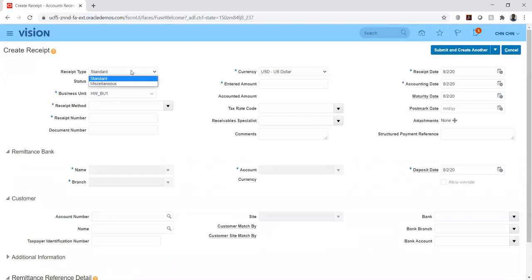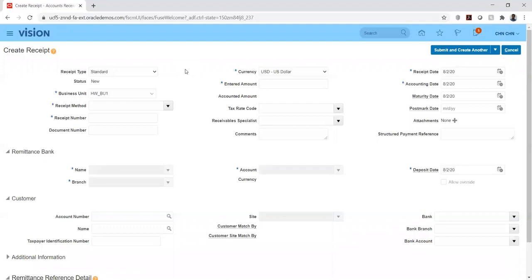One is standard receipt and the other is miscellaneous receipt. When will we use standard receipt and when miscellaneous receipt? Standard receipt is used to match a particular invoice and receive the payment from the customer. Miscellaneous receipt is for revenue we make out of business or non-inventory items.